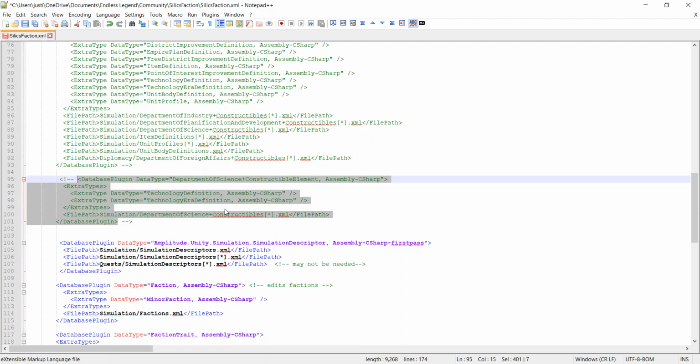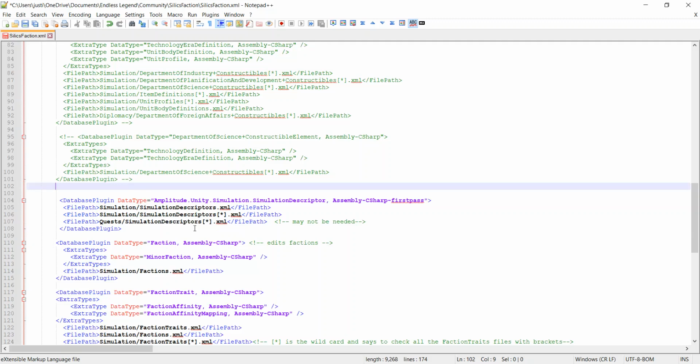The construction elements, basically what those are is that they deal with technology and research in a sense. It's more as in, I guess, adding to your empire. It's kind of hard to say what it is specifically because it does deal with a lot of technology, and then it deals with buildings, and then it deals with several other things as well. So think of it like another simulation descriptor, except more with the general overlay of the empire.